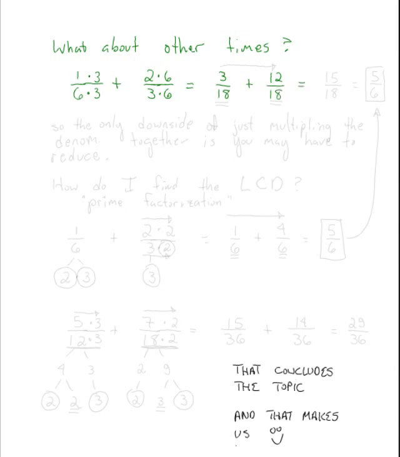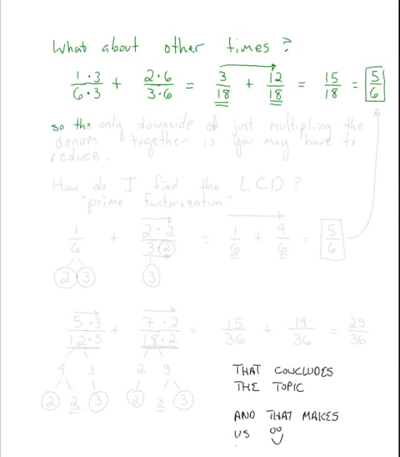And I can go ahead and add those two fractions together. 3 plus 12 is 15. And remember, I'm keeping the denominator the same, and so the 18 goes down here. But I look at that and I go, well, 15 over 18 reduces, right? 3 goes into both of those. 3 goes into 15 5 times, and 3 goes into 18 6 times. And so reduced, it becomes 5/6.